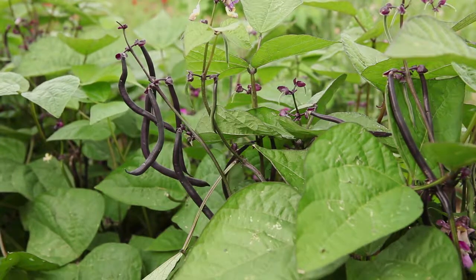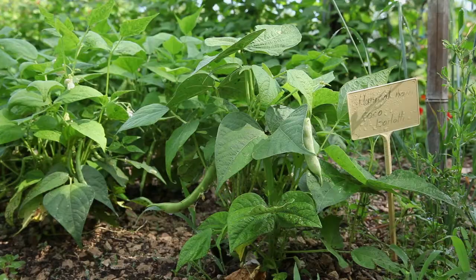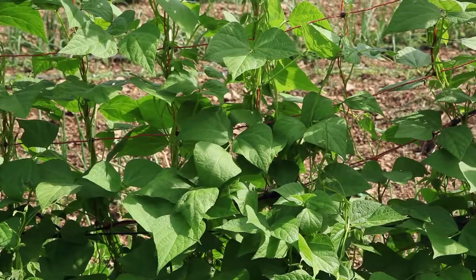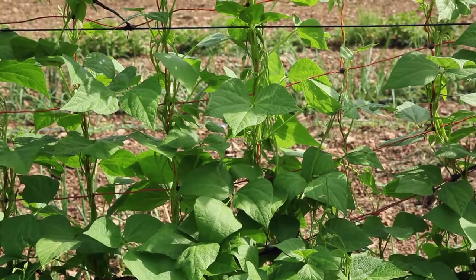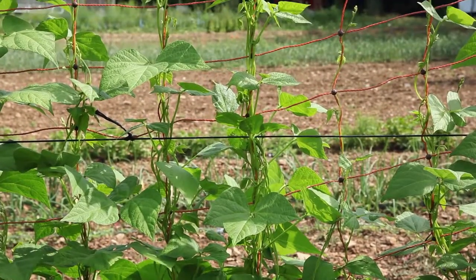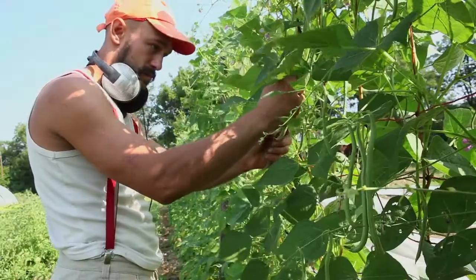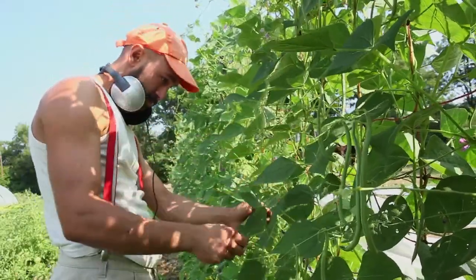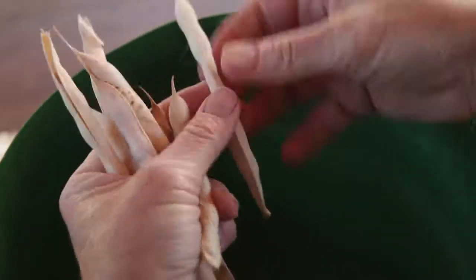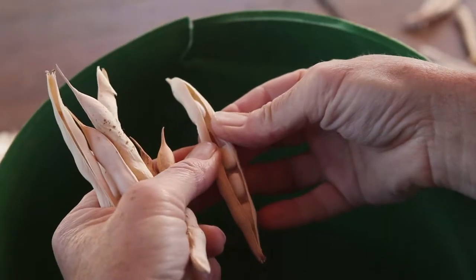Phaseolus vulgaris includes different kinds, such as dwarf beans, semi-climbing beans, and climbing beans. These two types of crops include beans grown for their pods, such as green beans, or for their seeds, eaten fresh or dried.